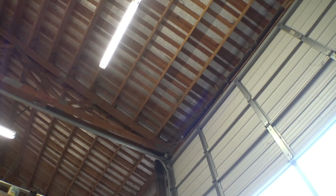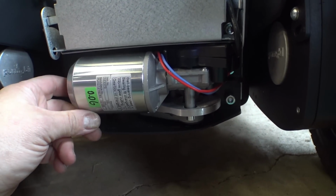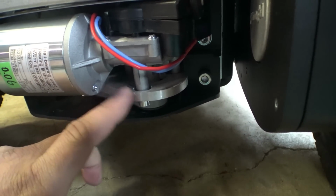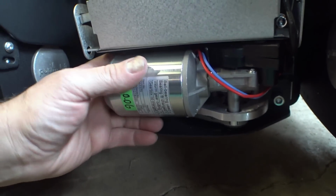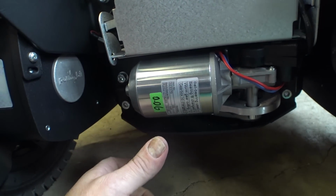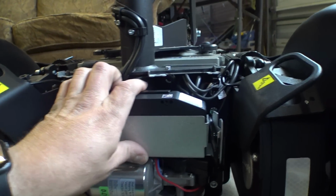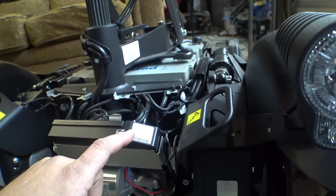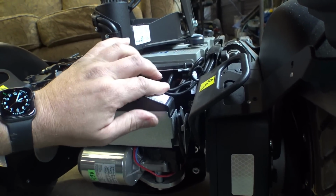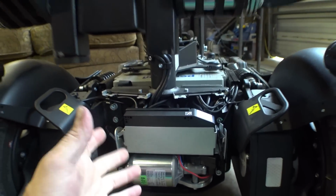Well, bear with me. I think we got some hail going on out there. But I've gotten the ICS module put back in here, and I was just taking a look at our tilt actuator. This is all very nicely machined stuff. I mean, we got some aluminum or steel or something down here. I'm just kind of a geek when it comes to products that are machined and done up nice and look presentable. Our wiring down here is all kind of jammed in there as per usual. Permobil's been doing that for quite some time, but it would be nice to see a method of attaching some of this cabling that's not just kind of everywhere in here, but it seems to work good enough for now.